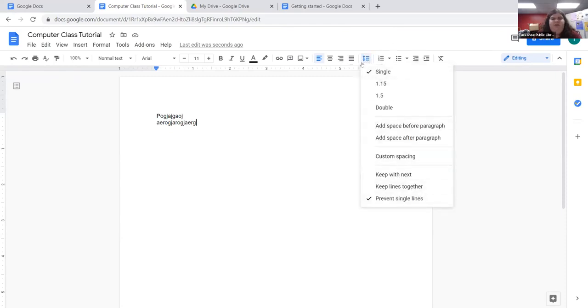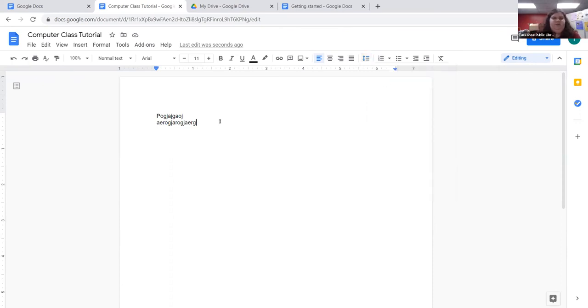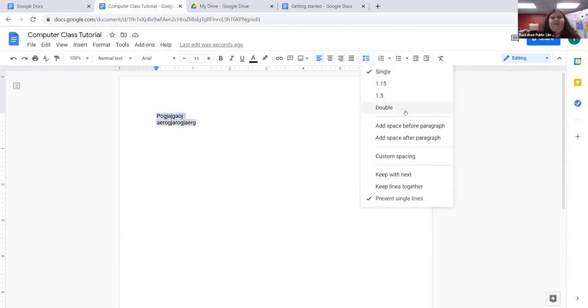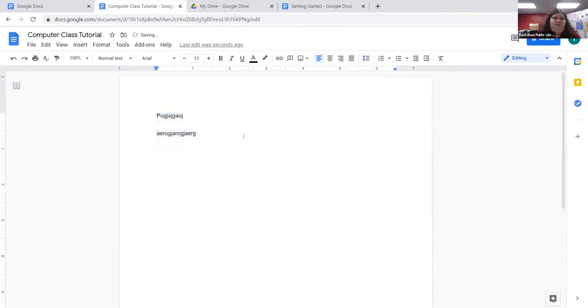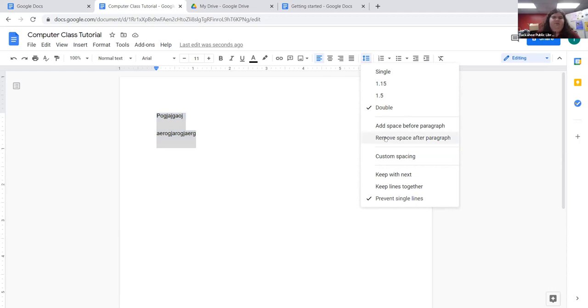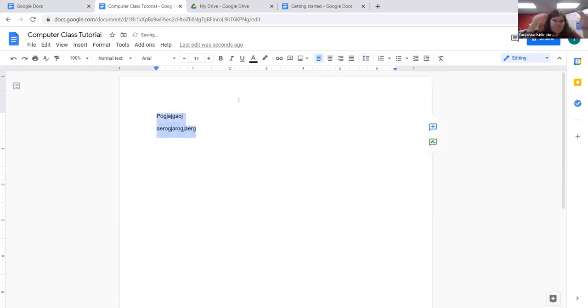Okay. So you can change it, like let's say when you were writing your work for whatever you were doing, they say we need it double spaced, so it's just easier for us to read and stuff like that. You would highlight, you would go here and double space. But if we also had the add space after paragraph, that makes it a little bit huge, especially if you have a page requirement of, let's say you only can have 2 pages double spaced and you want to be able to write more. Always remember to hit remove space after paragraph and you get a whole extra line or so.